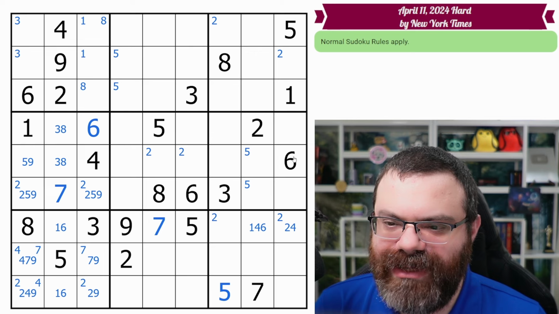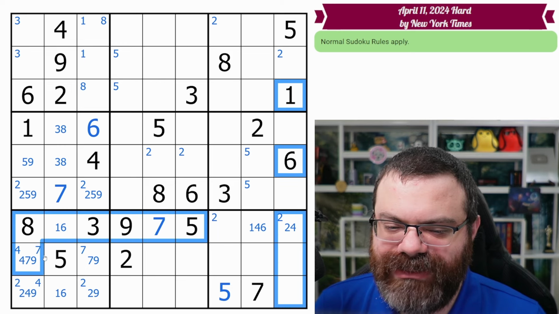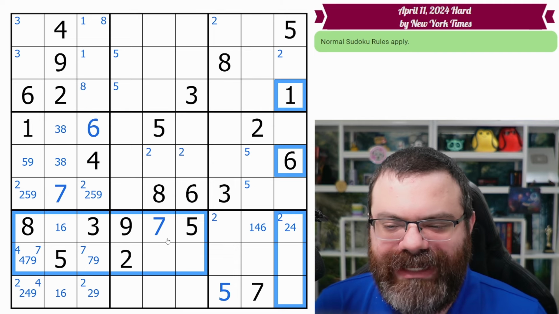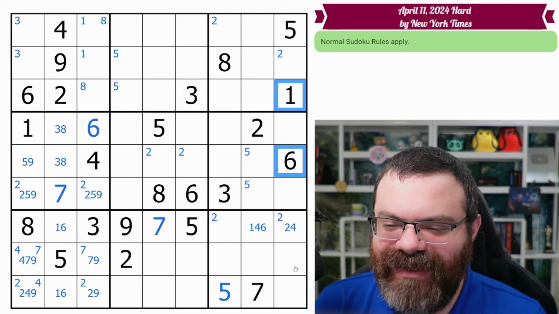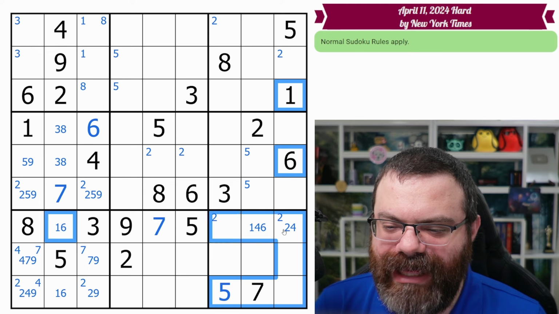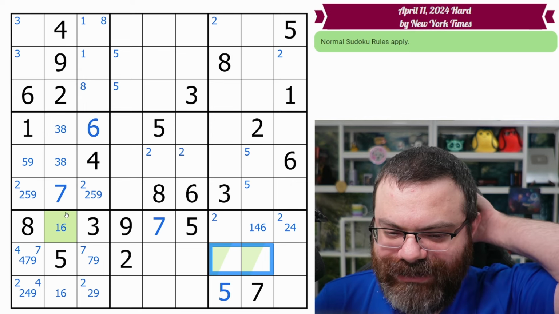Are there any crossings that I might have missed? No, I don't think so. Because we have this 1 and 6 looking down here, but there aren't 1s or 6s over here to match up. You know, interestingly, I don't think this is helpful, but because we have both 1 and 6 looking down here, these aren't 1, 6. Whatever this 1, 6 ends up being, it will end up being a crossing here. So whatever this is goes here somewhere, one of these 2 cells, which is interesting.